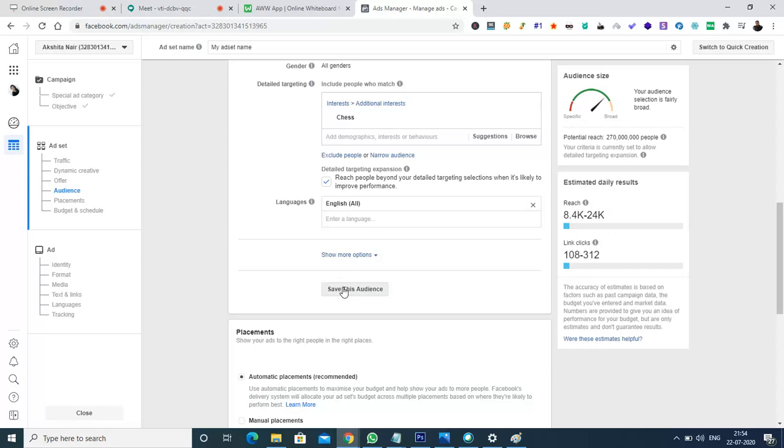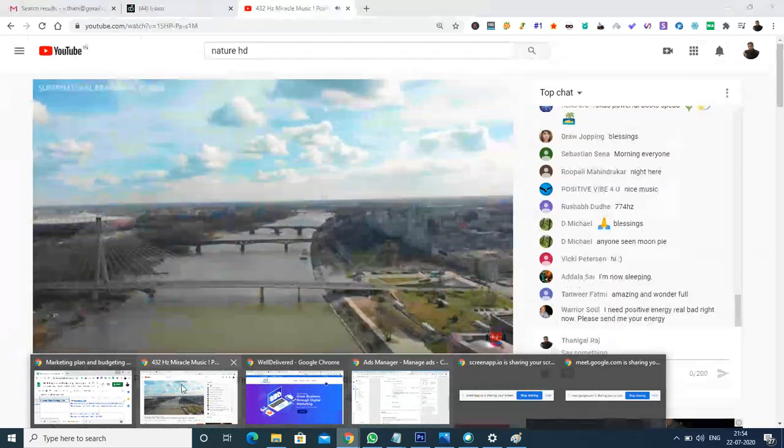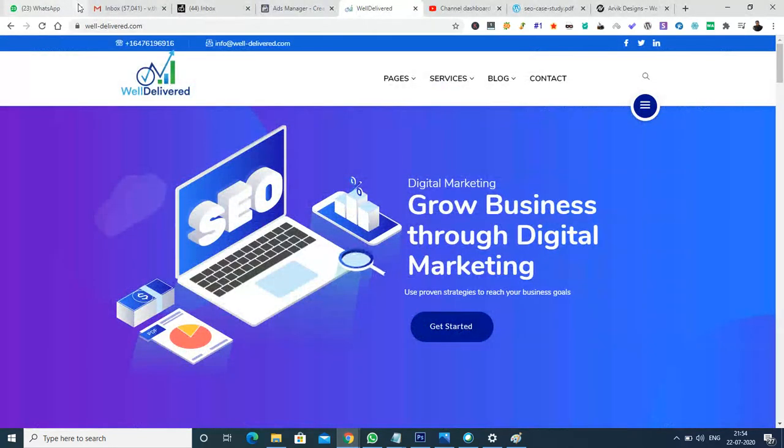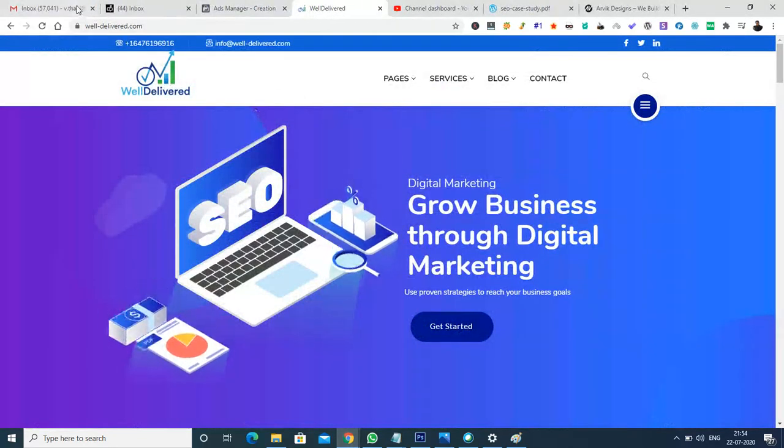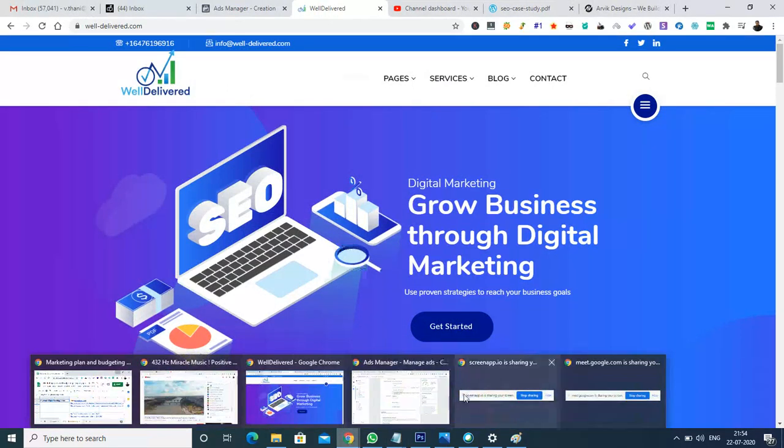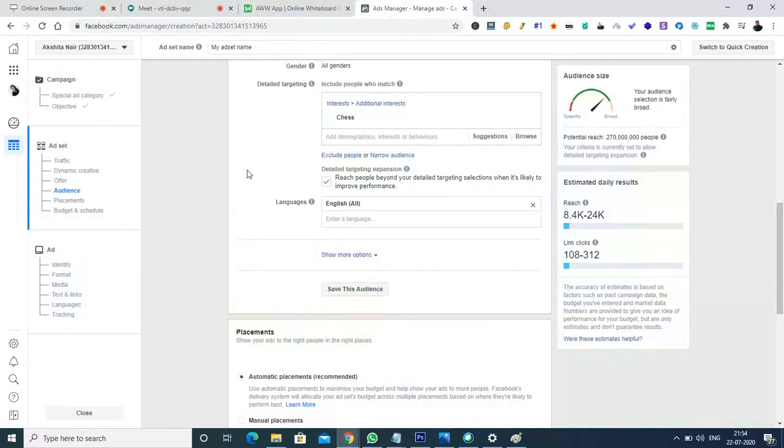If I save this audience, even for a next additional ad set, I can use the same audience segment. I can use this save audience option so that if I'm creating some other ad set, I can use the same configuration, and I don't need to choose all this data one more time.